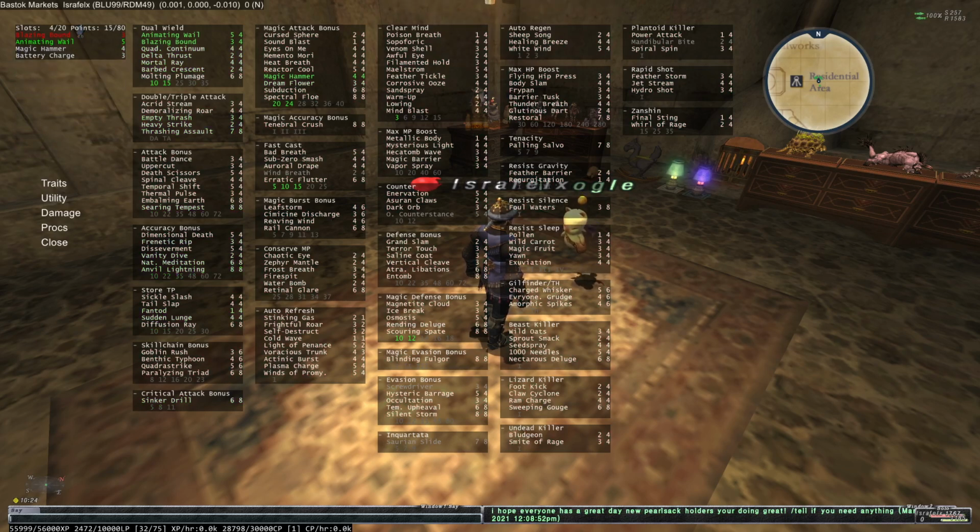but concentrate on magic attack bonus. First, I want fast cast to be up there, but it's already up to 15. Just out of curiosity, let me see if I can... No, it's not going to work because I don't have the wind breath. Okay, anyway. So, definitely need dual wield, but I just need a cheap dual wield. I need to have that second club for me.